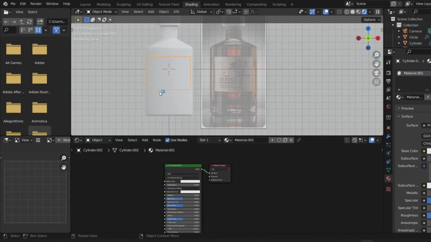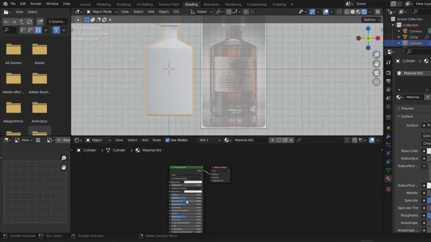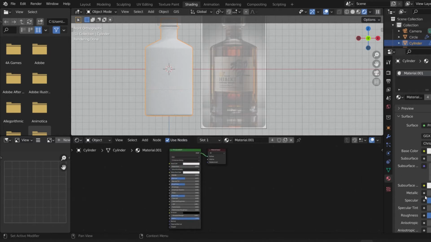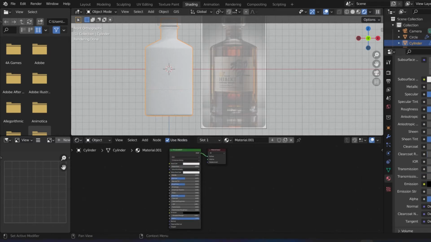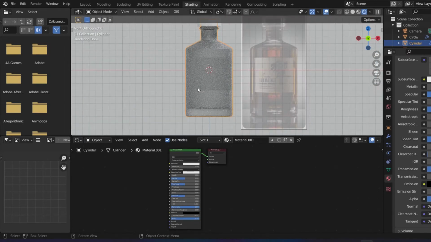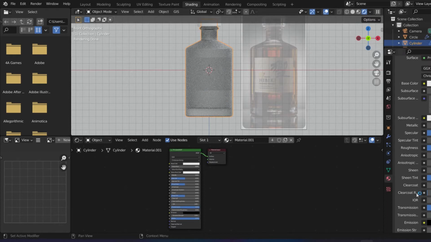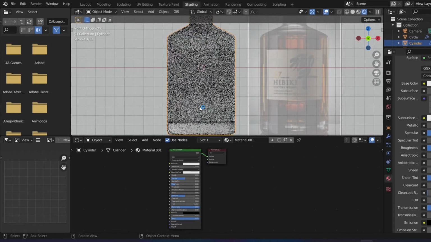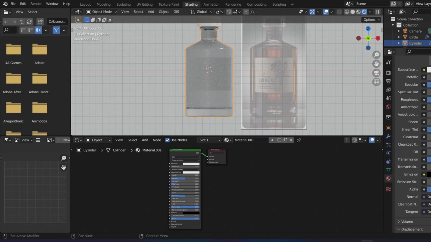Okay, so we are going to change that along the line. First thing, we're going to come here and change the transmission from 0 to 1. This is going to make our objects have a more glassy look. It's going to be transparent basically, or translucent. Right now it's translucent because it's rough. So we're going to change the roughness value from 0.5 to about 0.18. Yeah, 0.18 is okay for me. Good. So now it's transparent. Now it looks like glass. And IOR, we're going to change this from 1.4 to 1.5.